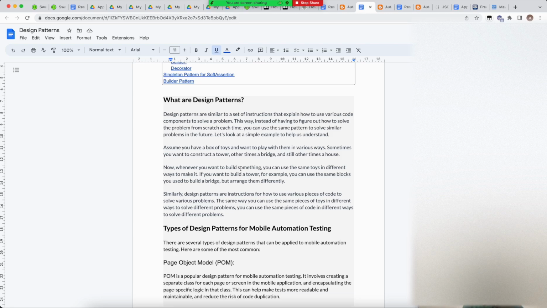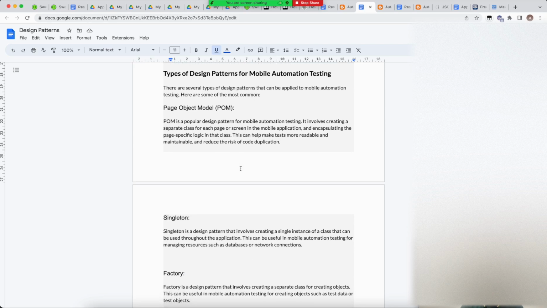If you put it horizontal or vertical, it will be a tower or it will be a bridge, something like that, right? Same way, we have those design patterns, which basically tell how to structure your code so that you can solve a common problem. For example, whenever you have a problem where you have to restrict your class to get instantiated only once, then definitely you will go with the singleton pattern, right?